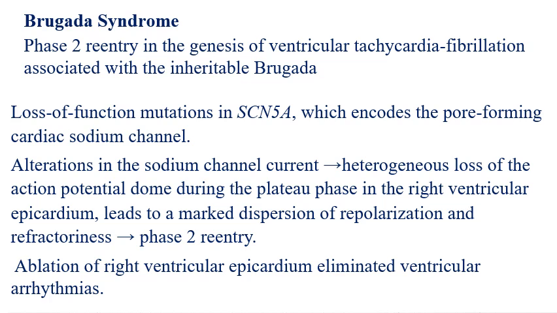Brugada syndrome, phase 2 re-entry in the genesis of ventricular tachycardia and fibrillation associated with inheritable Brugada. Brugada syndrome is due to abnormality in the epicardium with depolarization different in timing from depolarization of the endocardium. This dispersion of refractoriness initiates the ventricular fibrillation. Loss of function mutations in the SCN5A channel, which encodes the pore forming cardiac sodium channel, alterations in the sodium channel current, heterogeneous loss of the action potential dome during plateau phase in the right ventricular epicardium leads to marked dispersion of repolarization. So remember this word, dispersion of repolarization or dispersion of refractoriness in the epicardium leads to ventricular fibrillation. Ablation of the right ventricular epicardium eliminates the ventricular arrhythmia.